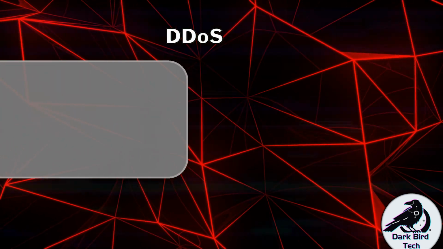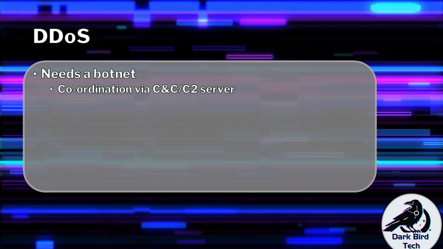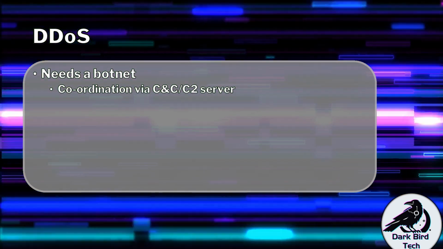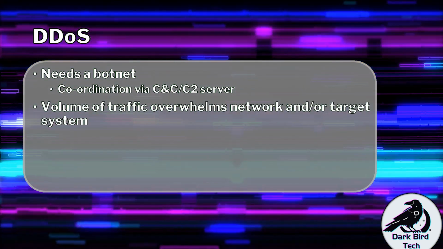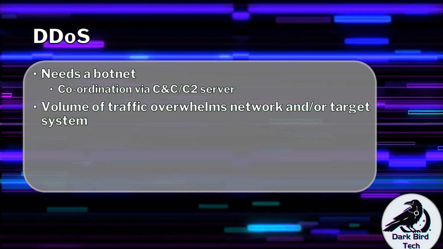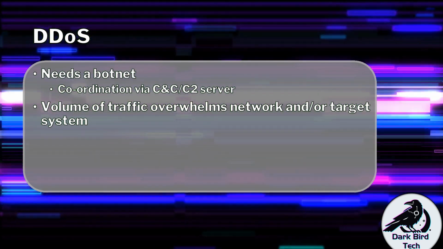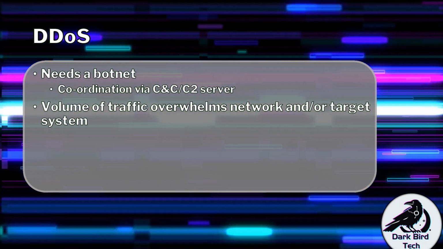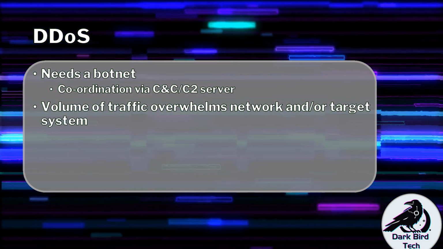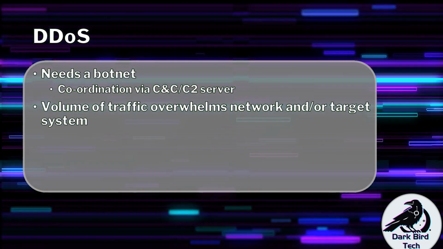Then, for a large-scale network attack, let's talk about a distributed denial of service attack, where the attacker does need a botnet to coordinate via a command and control server to launch a denial of service attack against us. Now, what makes DDoS effective is the volume of the traffic can often overwhelm our network or the target systems that the attackers are after. In many cases, DDoS will usually use the same denial of service tactics that ordinary single source denial of service will use, but the sheer volume makes it more likely to be effective, thus rendering an entire system or possibly even the whole organization unusable and unavailable.